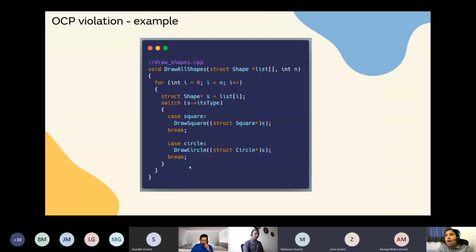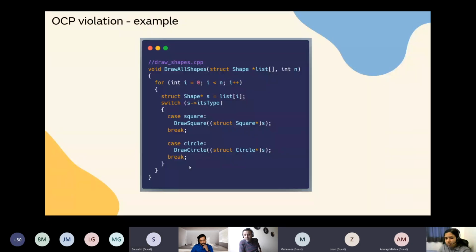In order to introduce a new shape to this program, I have to search for all the places where I have the switch statement or if else ladder, and modify everywhere. That means we are modifying old code a lot, and thus it violates the open close principle when it comes to the addition of a new shape here.